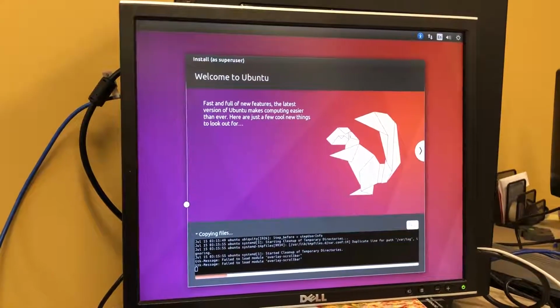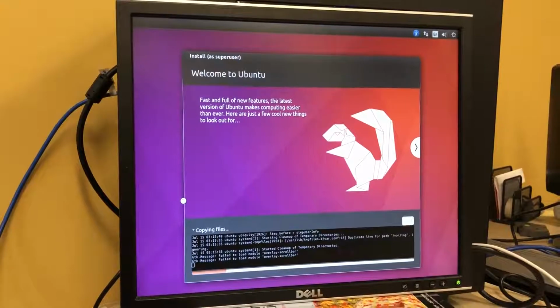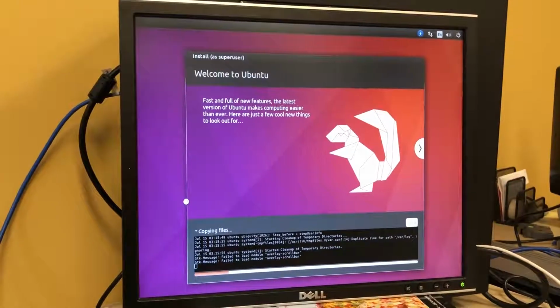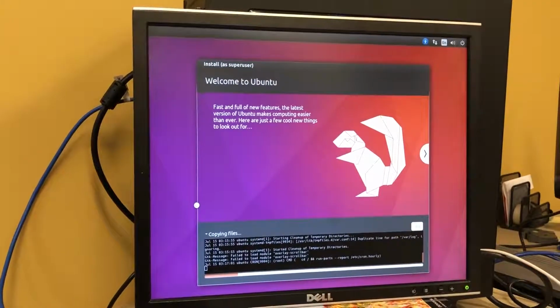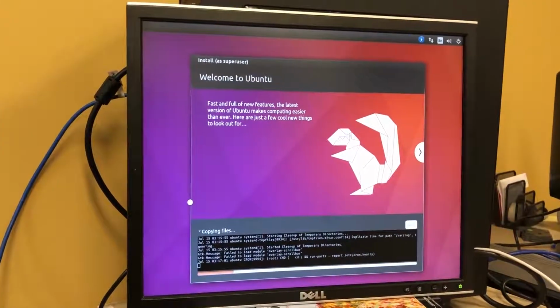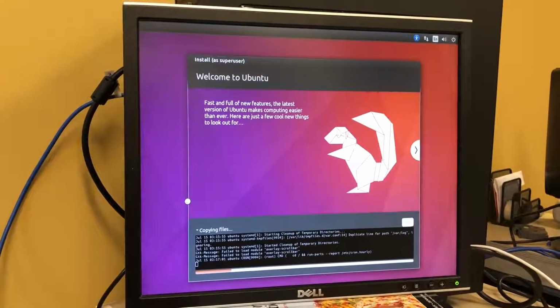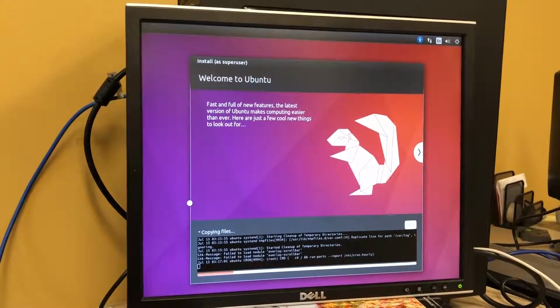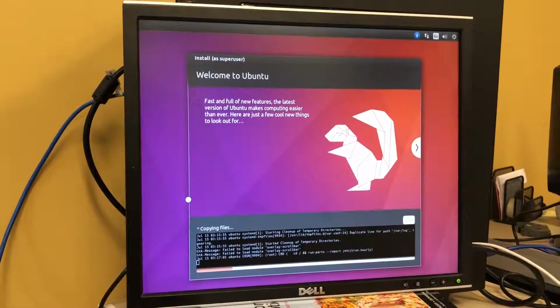It always says eject the install disk and then press enter to reboot, and leaves you on a screen that says that. I have never in my history of installing this operating system had it successfully process when I hit enter to make it reboot. So I always have to just take the disk out and then cut the power to the computer entirely, because it never seems to recognize that key press correctly. So anyway, if it gets to that point, do not panic.